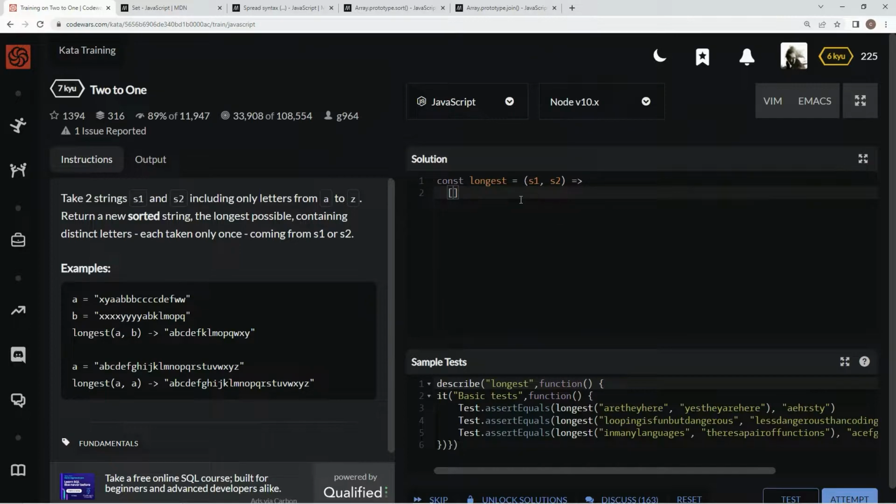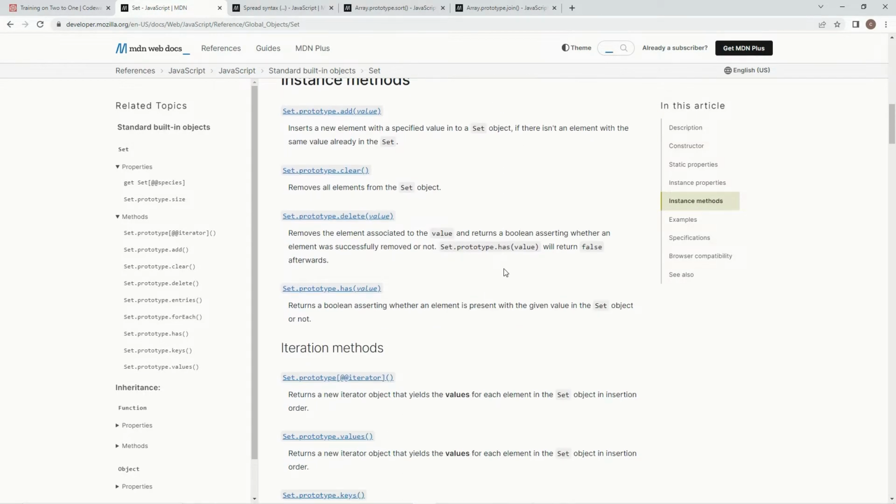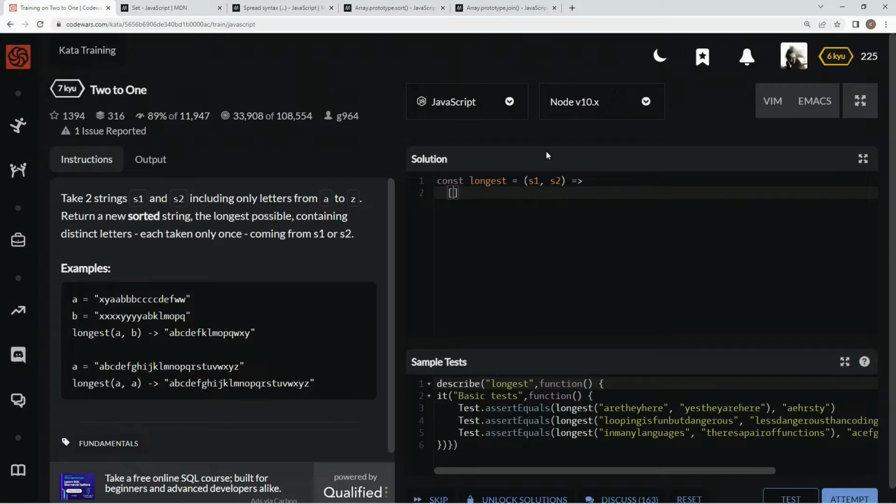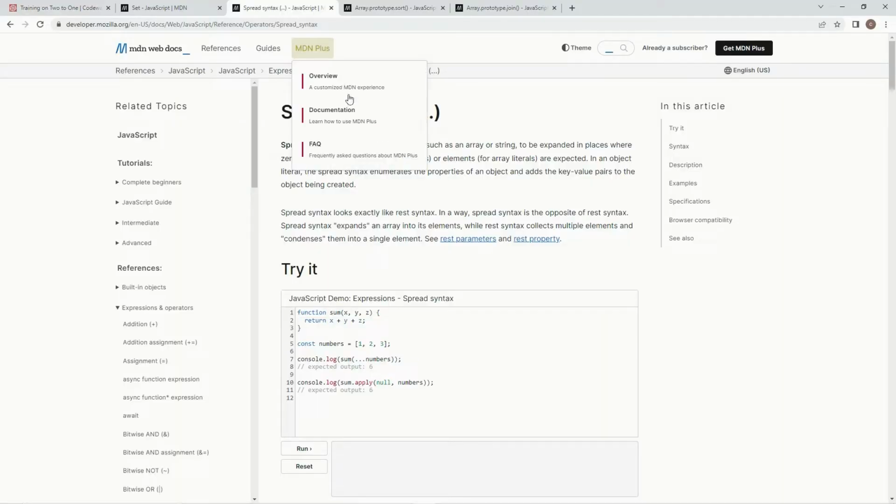So to do that, let me show you the syntax we use down here. We're going to do this new and then Set right there, and then whatever in parentheses. And I'll show you what I'm talking about in just a second. But to get it to fit nicely into the array, we're going to have to use this spread syntax, which allows an iterable such as an array or string to be expanded in places where 0 or more arguments or elements are expected.